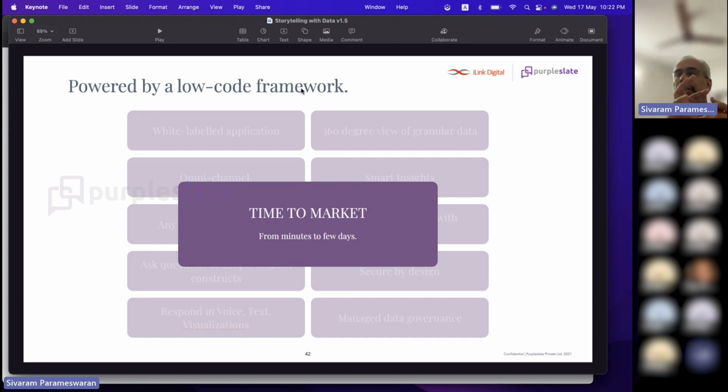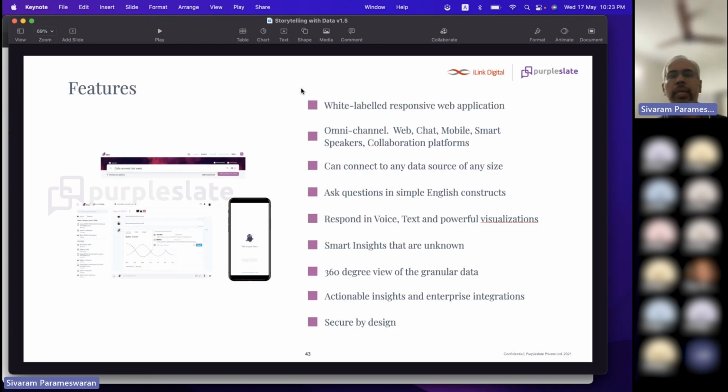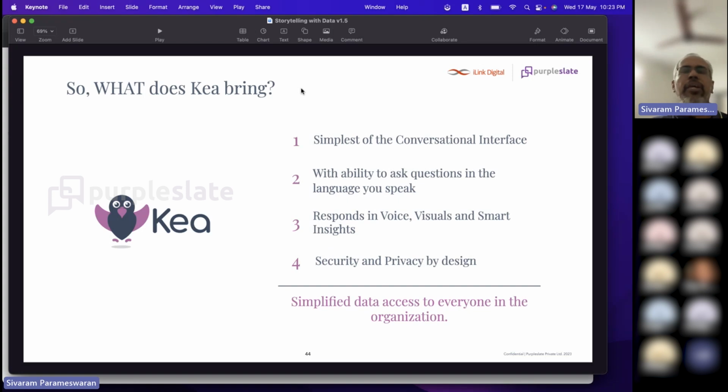Whatever you saw there, for the visualizations or the output which comes out for every question, it is dynamic. It is only limited by the number of attributes the application is exposed to. So the idea is to reduce the time to market, as well as save a lot on application development costs in building dashboards and metrics on an ongoing basis. Again, in the summary, it's completely white labeled. You can ask questions in English, by voice as well as text interface. So in summary, this is what Kia does: the goal is to simplify data access for everyone in the organization, right?